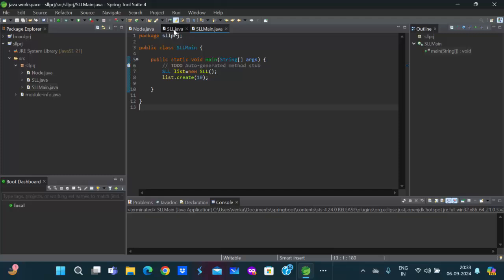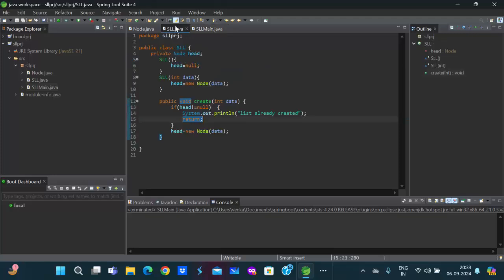So let us go to the single linked list here. So we wrote the create function, then we'll go for the display function. So display, again it is public void display.